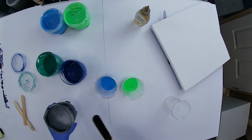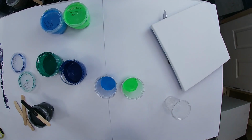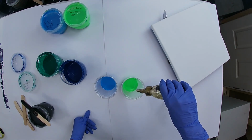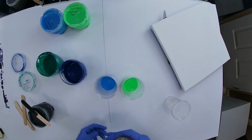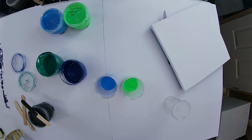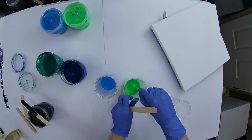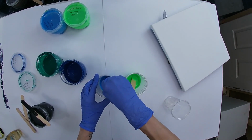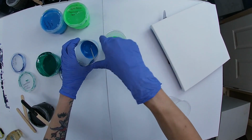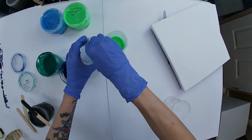Those are ones I'm not putting silicone in, and I'm using black as my base. So I'm going to use 2 drops. I guess 3. I got 2 in that one. Hair oil. Mix that silicone in. Kind of violently. You could see where it was on the stick, which was kind of funny.